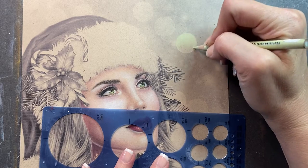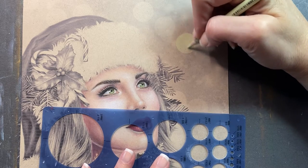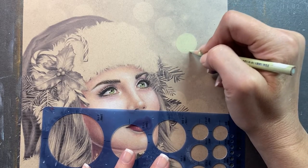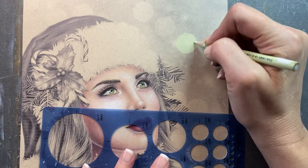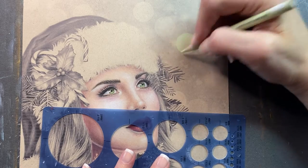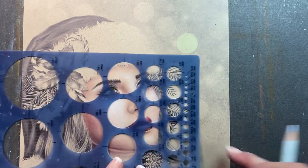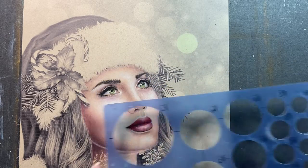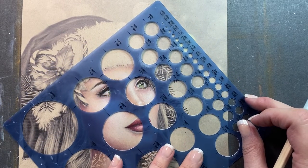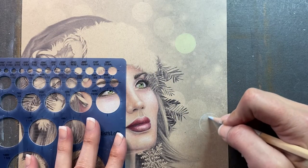So, crossing my fingers. You can't see it, but I am. Okay, there's one. Let's do this one. And it doesn't have to go right on top of what I've done. It can go anywhere. Let's make up our own and go just in another spot. So this one's going to be sky blue light.